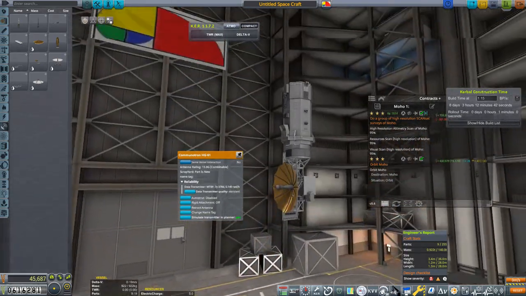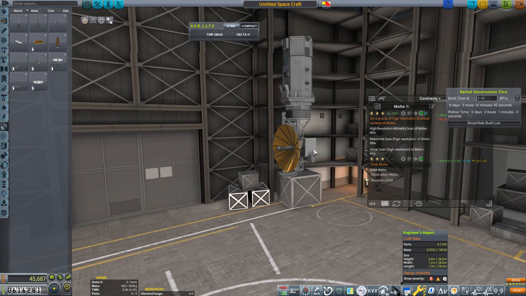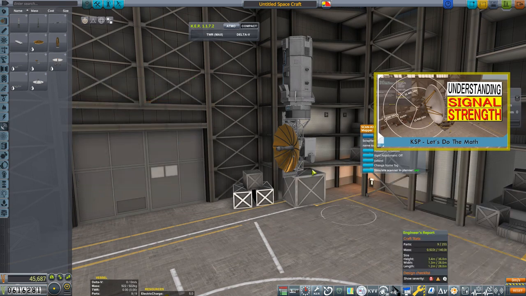Okay, so that is my best direct antenna. It is a 15 gigameter antenna, and that gives me 75% signal strength with Moho when it's at its maximum separation. And that's adequate. That's fine. I don't think it's worth going to two antennas. I'll stick with just the one.